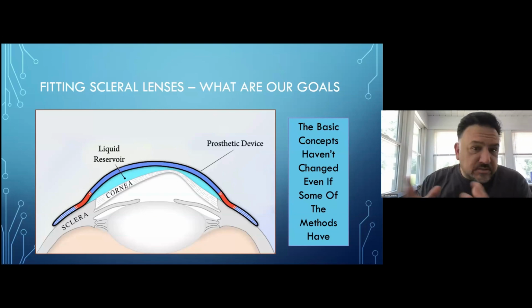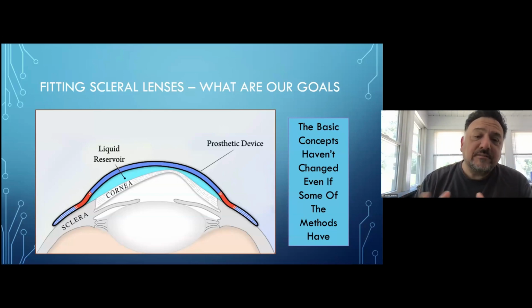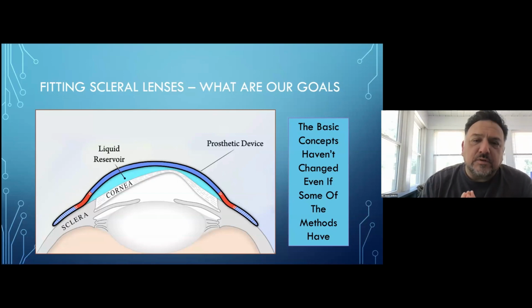We've done some work. We've either put some diagnostic lenses on, we've taken some maps and used those maps to create a lens, or we've taken an impression of the eye and made a lens from that perspective. And then we've ordered that lens and dispensed it. We put it on the patient's eye. There's a variety of different ways we can get to that point. But once we've actually got that first lens on the patient's eye, then it comes down to our skill as fitters: how do we recognize the issues with our fit? Because no matter how you go about it, you're always going to have the potential for modification, right?